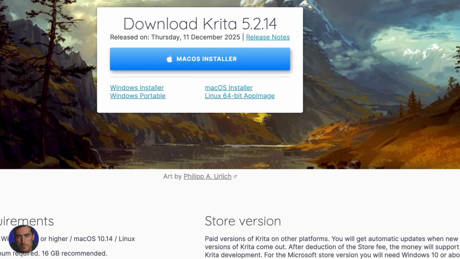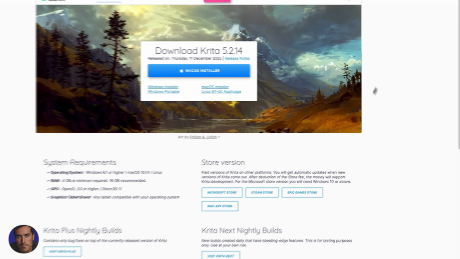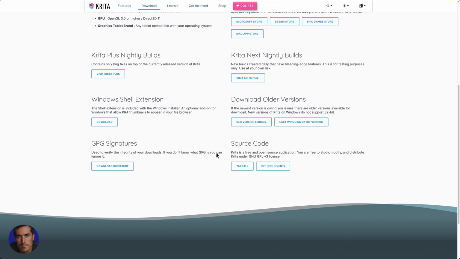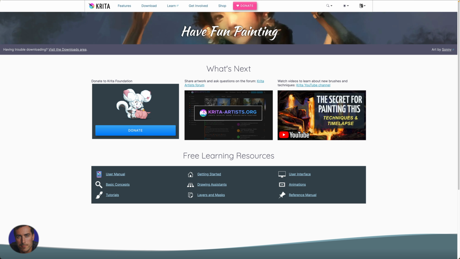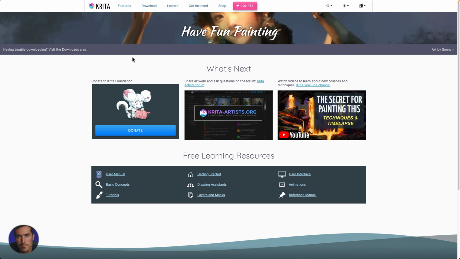So we're going to click on that button and you'll see the icon just went flying up in the top right corner, which is a sign on a Mac that it is downloaded. We have been redirected to this page as well. So depending on your browser, you will find your downloads location. I'm on Google Chrome, so it goes straight to the downloads folder on my Mac, and you will find the installer there.